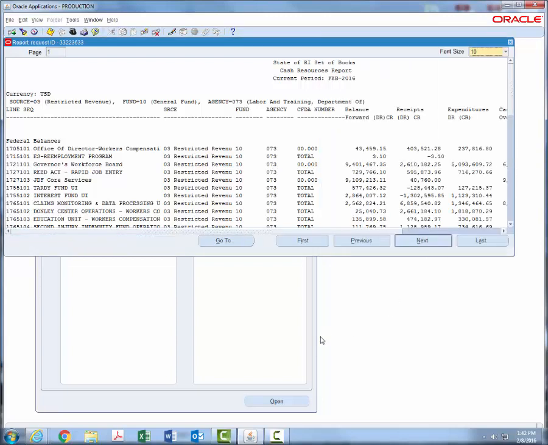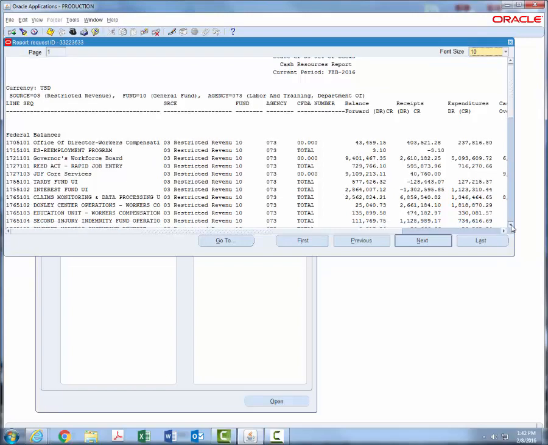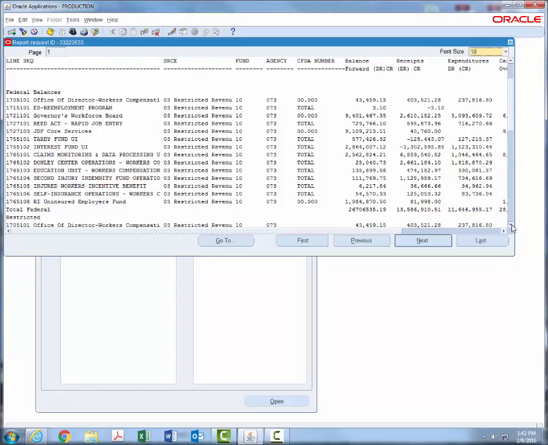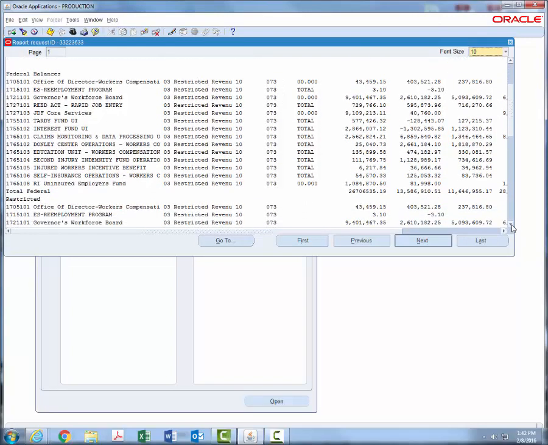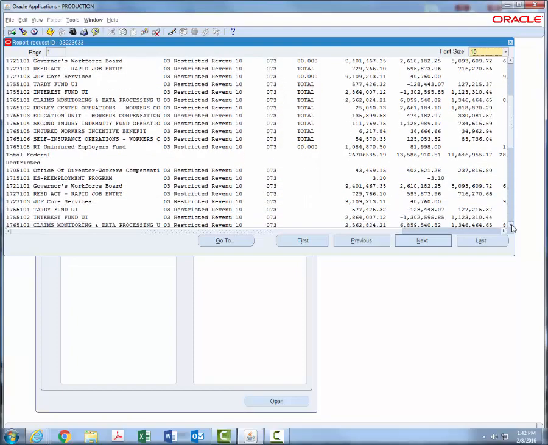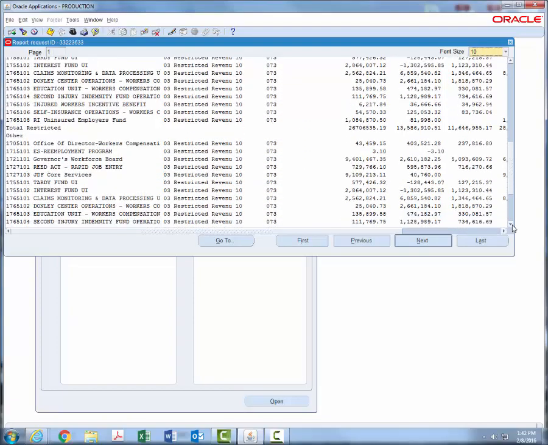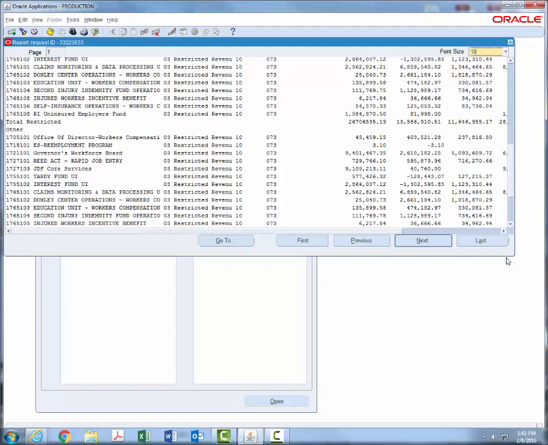Voila! The report has run successfully. The one glitch in the system is that the data we asked for repeats itself 3 times. Look at what happens when we scroll down. So if you print this report, keep in mind that you really only need to look at the top third of it.